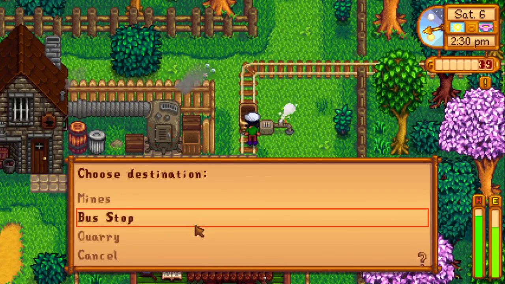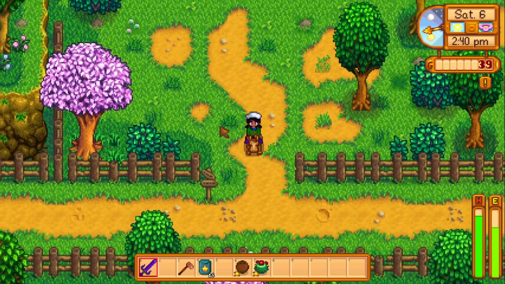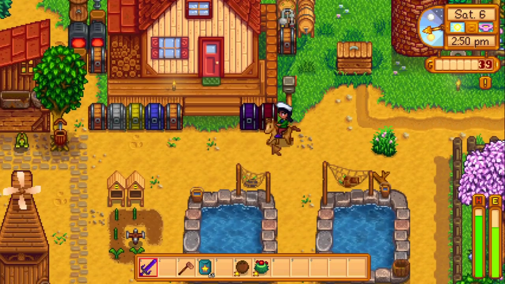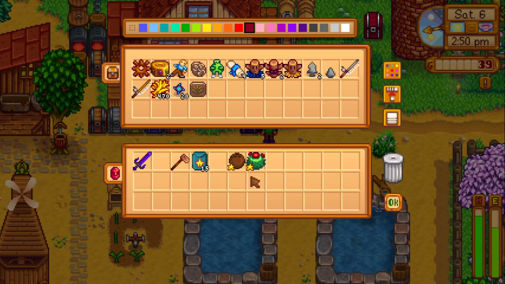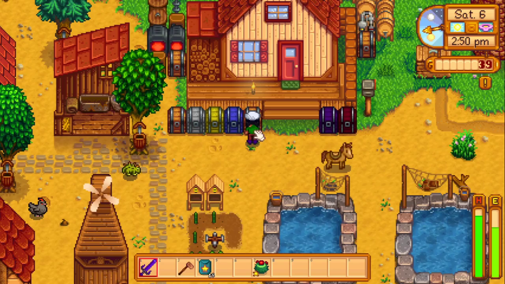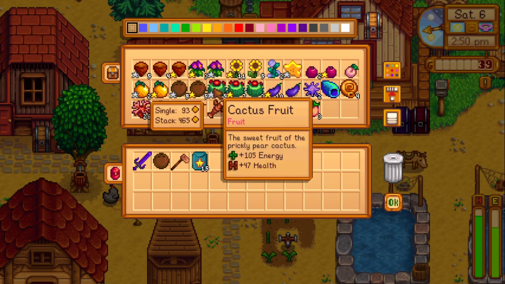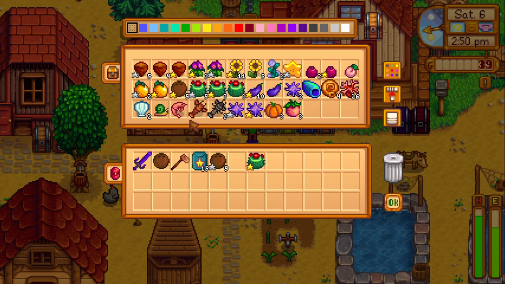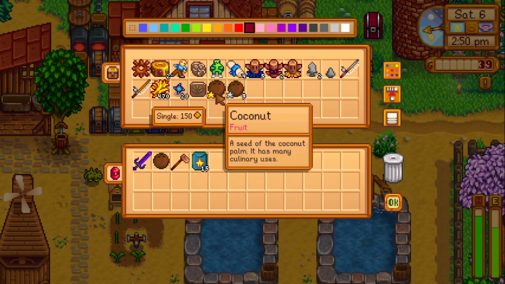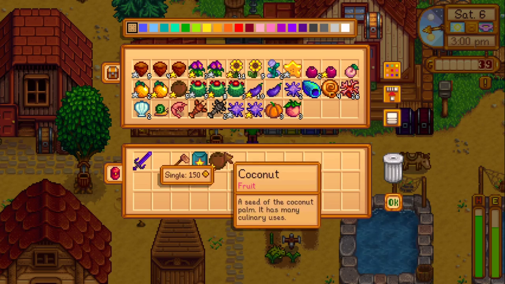So we have an iridium axe and an iridium pickaxe. Not bad. Now to plant this fence. You know what? I'm gonna keep coconuts here and what else? Where am I keeping this? Coconuts are here. Give me that one. Oh. Regular quality will stay here. This will go here.